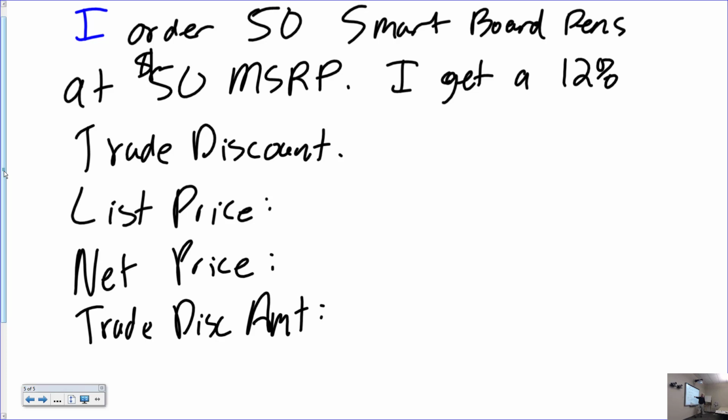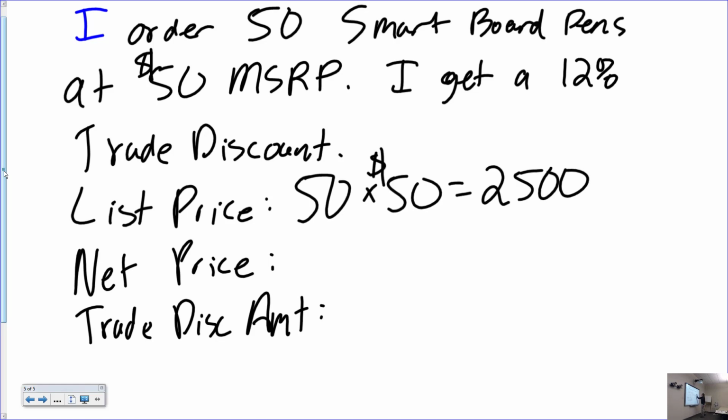I know that this is misleading because you see list price and you see $50 and you think, sweet, I'm done. No, right? It's an invoice-based process. And so in this case, you're going to sell 50 smartboard pens for $50 each. You must multiply them together. So the list price of this order is the full $2,500. And again, what does this number represent to me, the owner of the business? Income. It's what I'm going to sell the 50 pens for when I have finally sold all 50 of them, right? I will have $2,500.